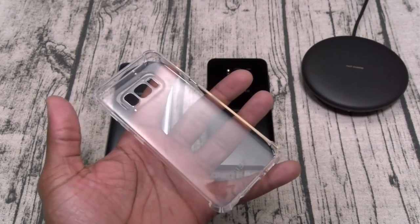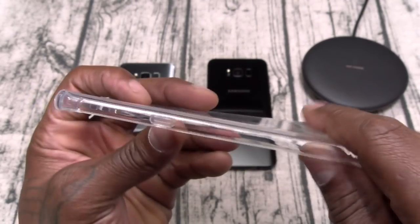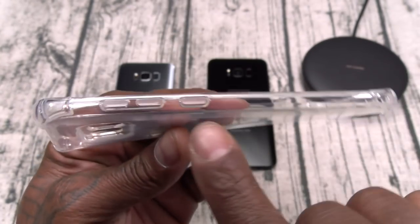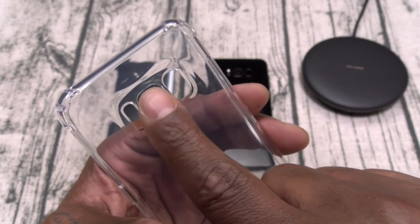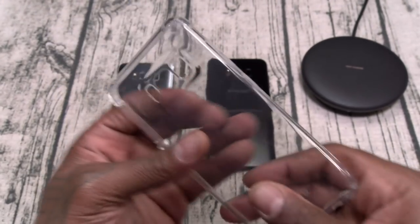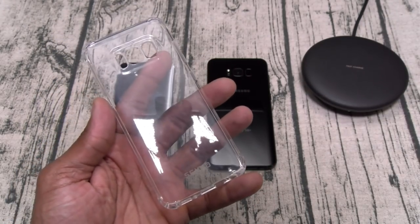Now this is basically just a gel skin case. You got all your cutouts on the bottom. There's your power button. Cutout on the top for your mic. Bixby button, volume up and down, and the cutouts on the back with the separator. So this way you can feel the difference between your camera and your fingerprint sensor. That's a nice little touch. Very flexible. This is the perfect case if you want to showcase the color of your phone.